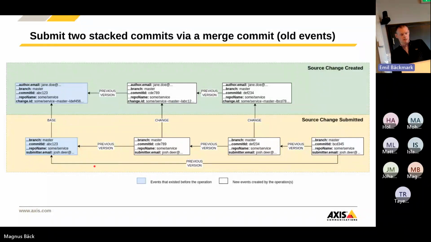So if we imagine we have a consumer listening to the source change submitted events, and we get these in a sequence, and we want to trigger a test based on these, for example. That's a very reasonable scenario. We get these two submitted events, but they are not actually representing states on the master branch. CD 789, the master branch has never pointed to this commit.